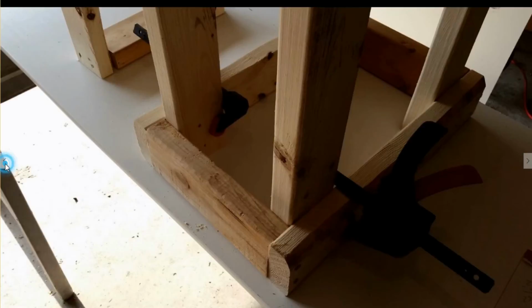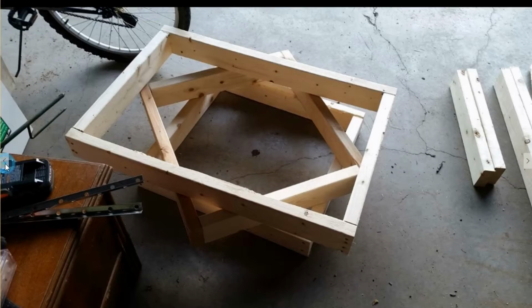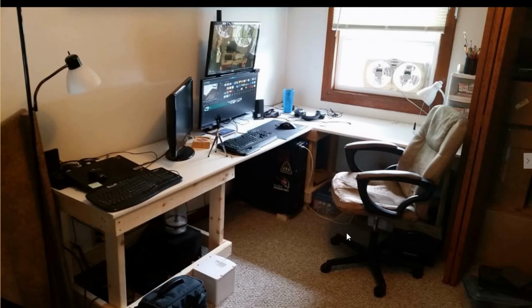Let me go back to the first picture, because it went out of order, of course, but that's what it looks like with the computer on it. It's only a 24-inch desktop, but with the vertical stand that I have with my monitors, it leaves me plenty of room for the computer and plenty of room for a craft area off to the side, and still has plenty of room for my work machine as well.